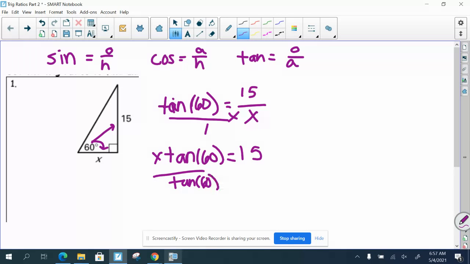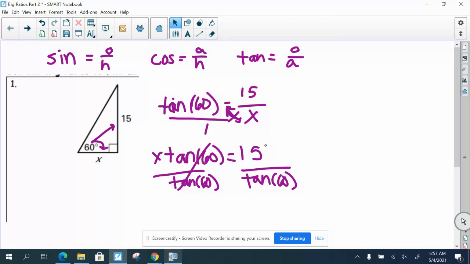Now, the tangent of 60 is just one thing. You don't separate it. Okay, so then we would have x equals 15 over the tangent of 60. So really, when we cross multiplied here, if x is in the denominator, then that means you're just going to divide by the tangent of 60. So we could just switch these two instead of doing this intermediate step here.